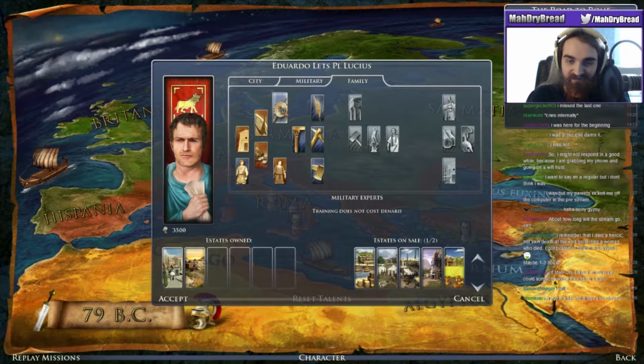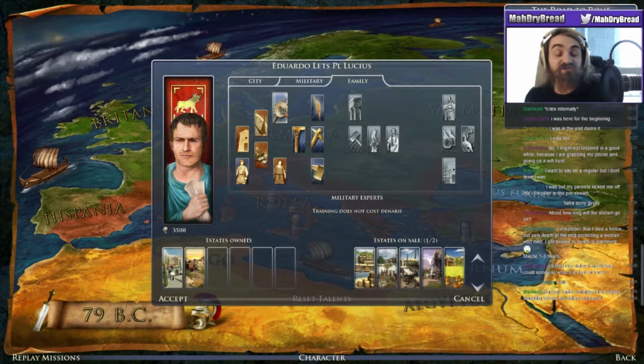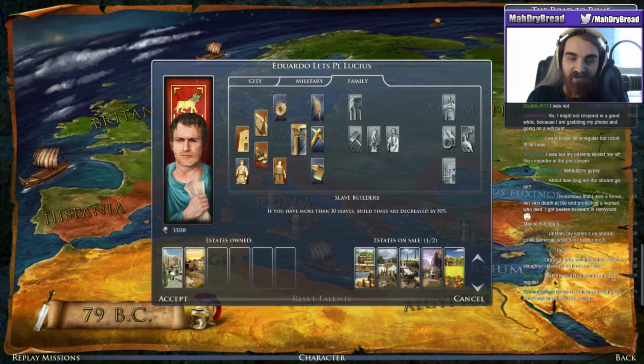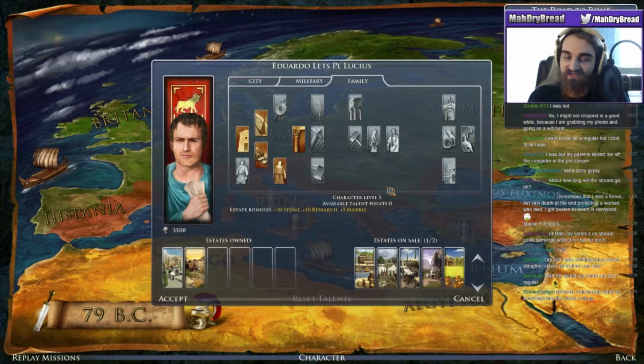Regardless, though, military expertise is nice. You don't tend to spend a whole ton of denarii on training, but if it's a huge military map, that amount will probably add up. I'm going to go with slave builders, though, because those bonuses are amazing. It just gives you even more incentive to buy more of them.